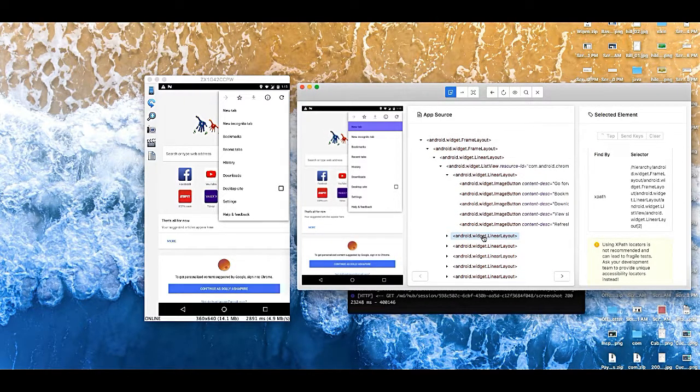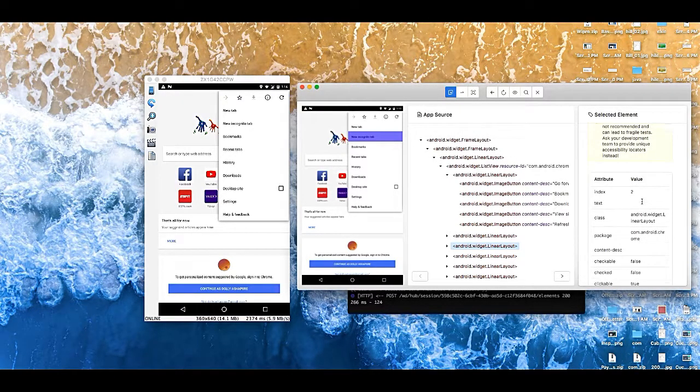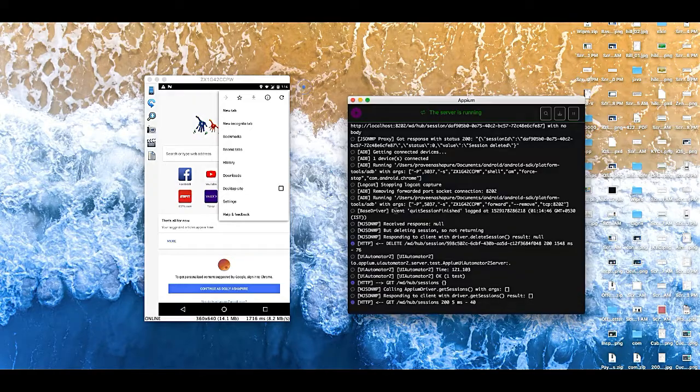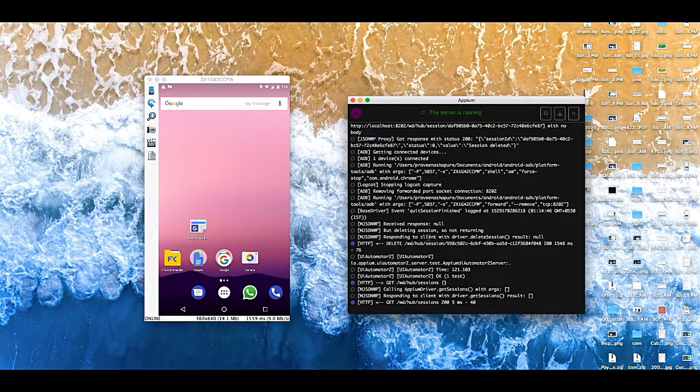If you click on the bottom side, these are the components for these popover options. If you click on the second one, you will be able to see the new incognito mode, which is nothing but a private mode. Let's expand it and find out the proper ID or XPath for that. So here is the ID and here are the XPath details. We can use either of them. So let's close it. This is how you can inspect the native components in Android.